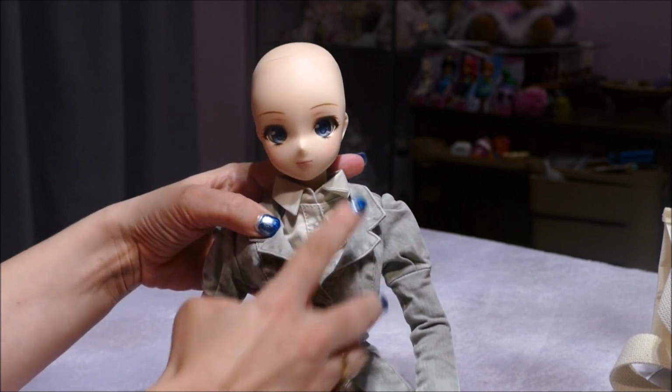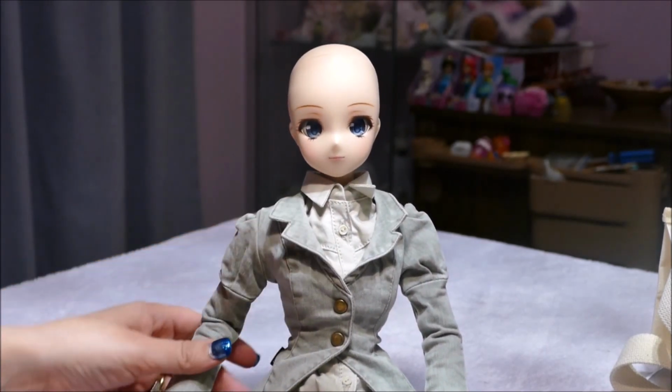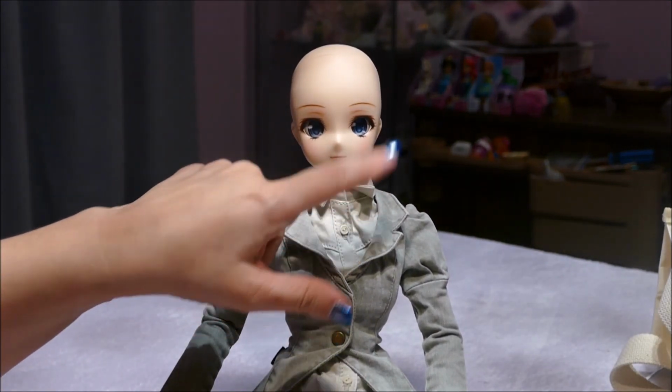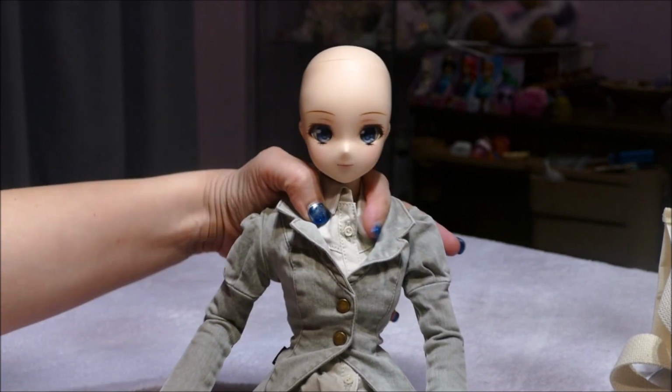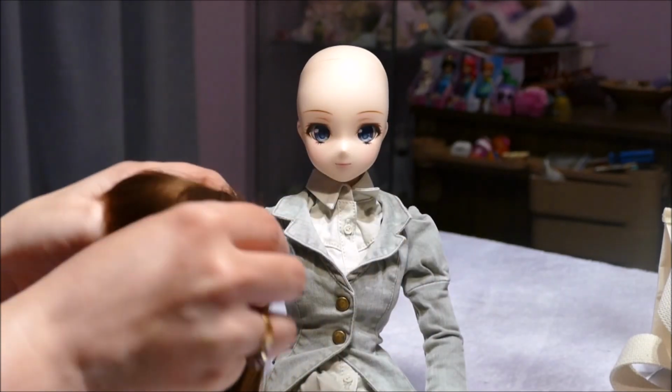The only thing that is annoying me is this little flap here that refuses to sit down. That is actually how it came out. It came out and this flap went up. I'm going to have to give that a bit of an iron. That's okay. Nothing to stress about.